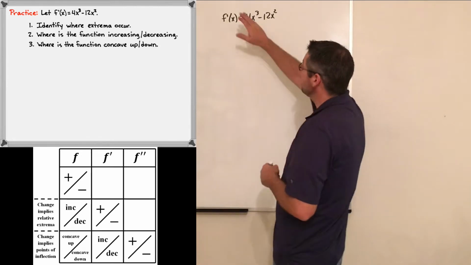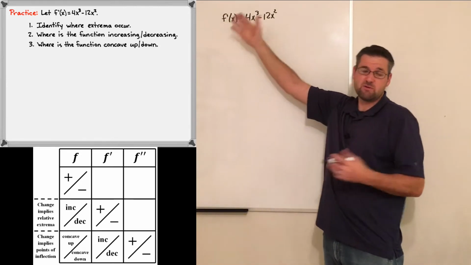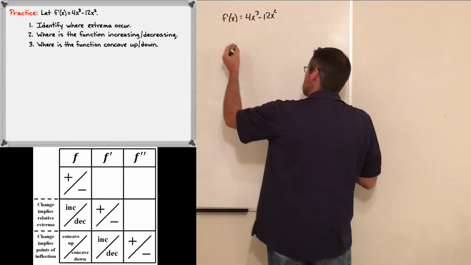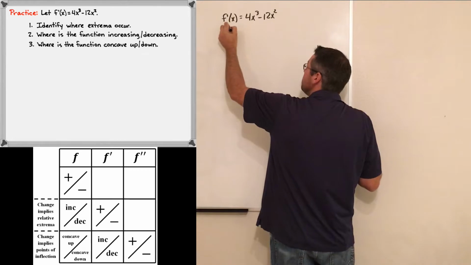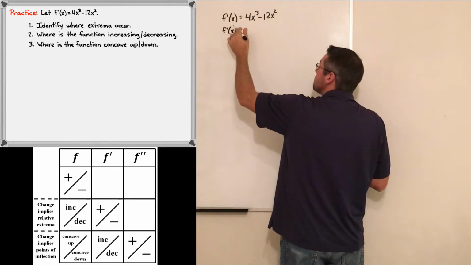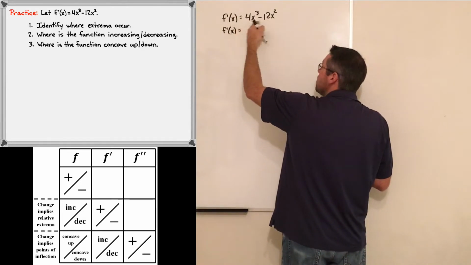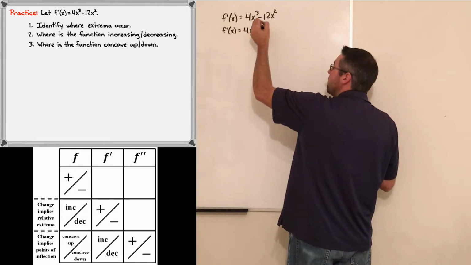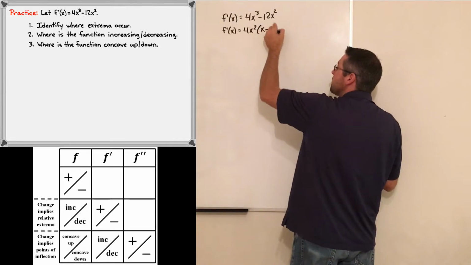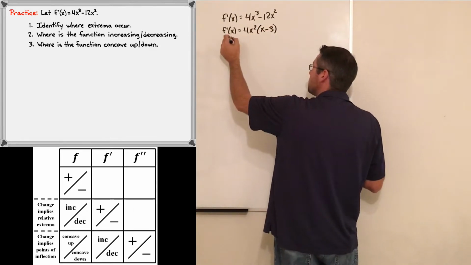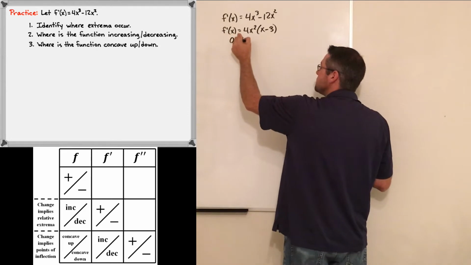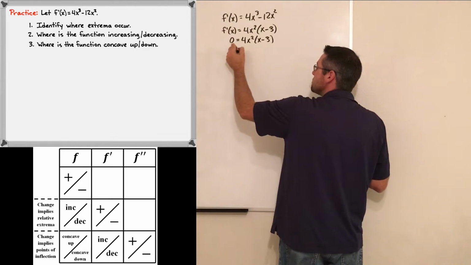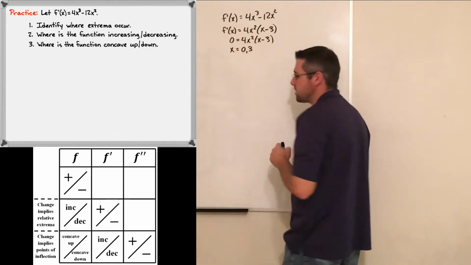So what we see here is that we're given the derivative. There's no reason to take the derivative because we already have it. Okay? So the first thing we're going to do here, it's always good practice, is to factor, if we can. We'll just factor this. We can factor out a 4x squared. And then what's left when we factor that out is just going to be x minus 3. From here, we're going to find our critical points. So we're going to set f prime equal to 0 and solve that, so we can see that that occurs when x equals 0 and when x equals 3.